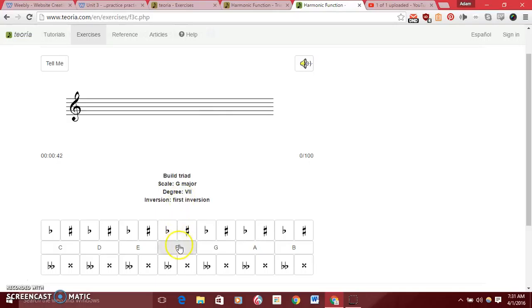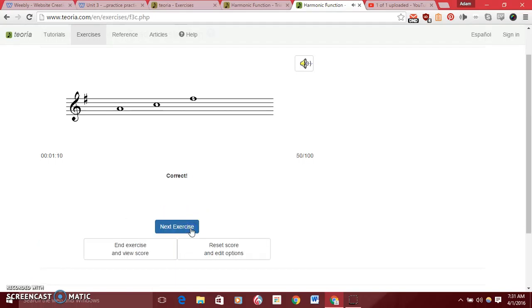So if I have F sharp as the root of the chord, and I'm in first inversion, that means I'm really going to have the third of the chord, which in this case would be A. So I'm going to click on A. Up a third from there in the key of G major is going to be C. And then, because I'm in first inversion, now I'm going to go ahead and have my root, which is going to be F sharp. So there you have it.